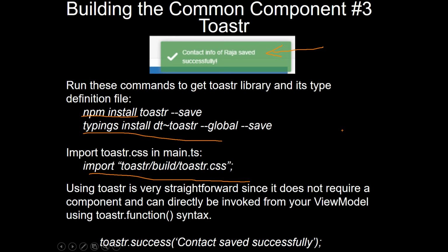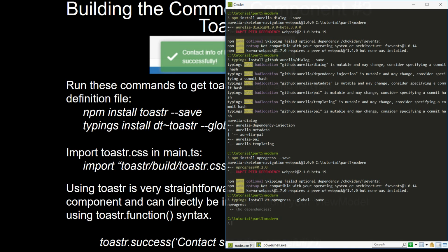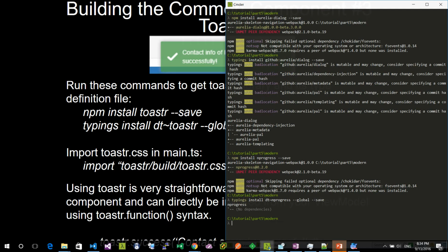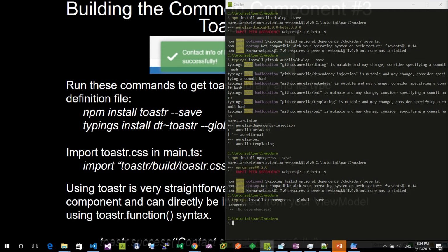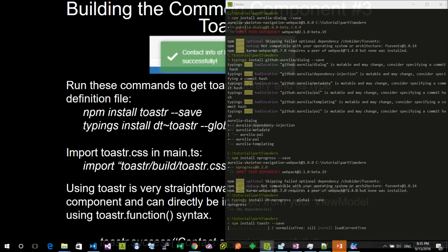Okay, so now let's go ahead and bring Toastr into our application. The same way, I'm going to copy and paste the npm commands. npm install toastr --save, followed by the typings command. If you notice, there is a pattern to bringing external libraries into our application.